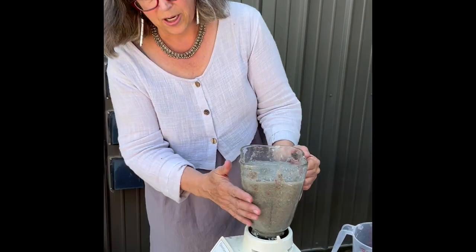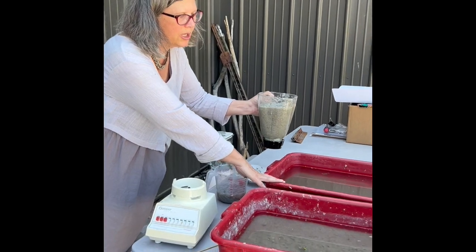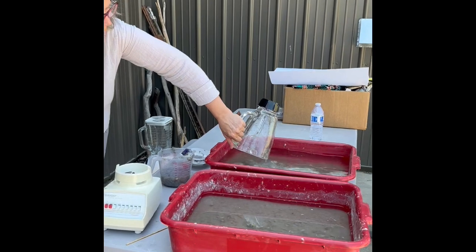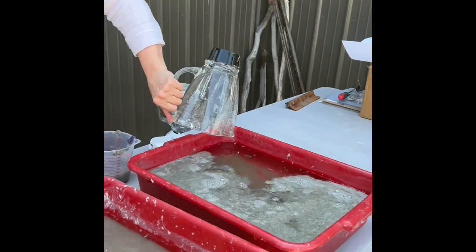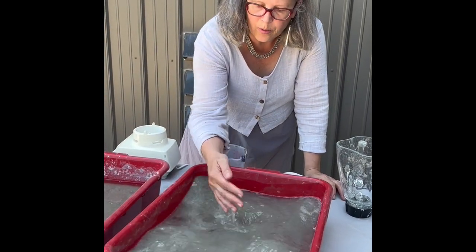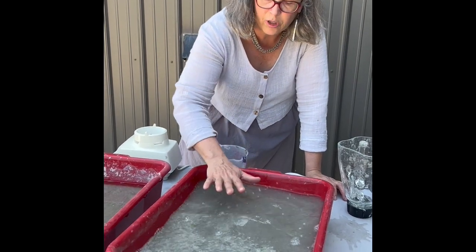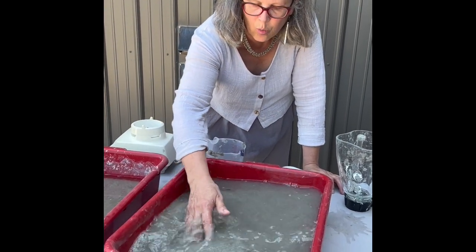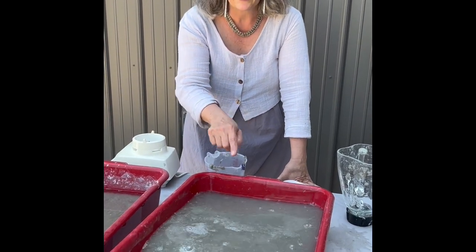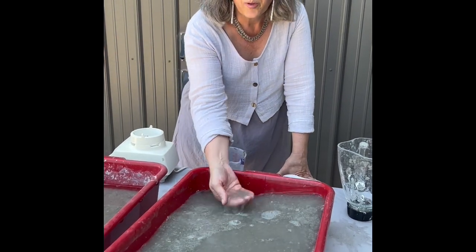We're now going to take our pulp and put it into a large open shaped bin and add more water to it. So there's some water and some pulp in the water, okay? We're not going to make it extremely full of pulp. We're going to have a lot of extra water in this bin. And the next step I'll show you is actually how to make paper using the frame that we built and the pulp that we've just made.